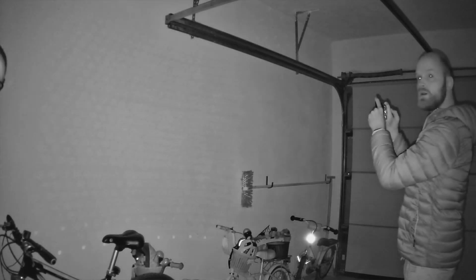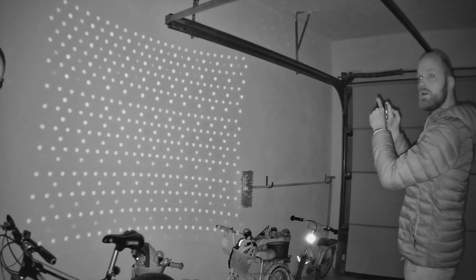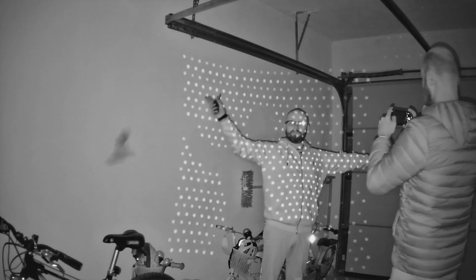Now let's switch to the LiDAR. We switch the camera around and you can see it's happening very similarly to Face ID — it's also projecting millions of dots in a matter of nanoseconds, according to Apple. We cannot even record fast enough to catch every single pattern — you can see there are many, many patterns being displayed. It's displaying many different patterns on the person or object to be able to focus very fast, take night shots, and of course enable 3D scanning — more and more applications let you scan a room or specific object and store a 3D model in your phone.